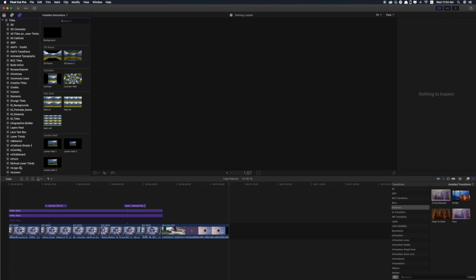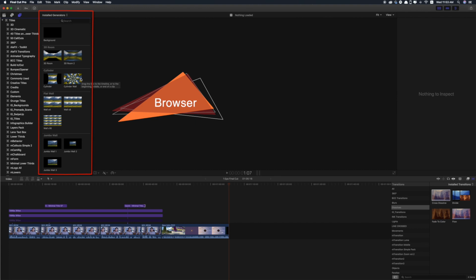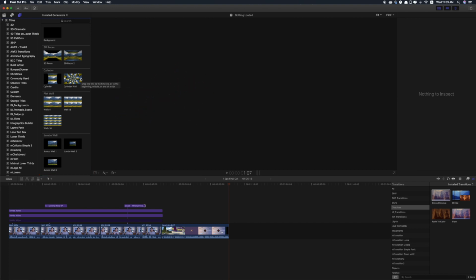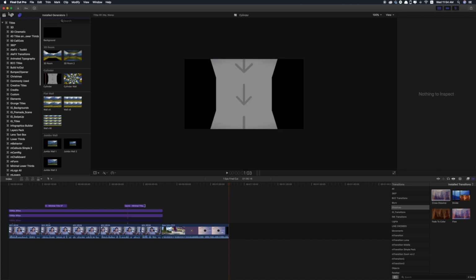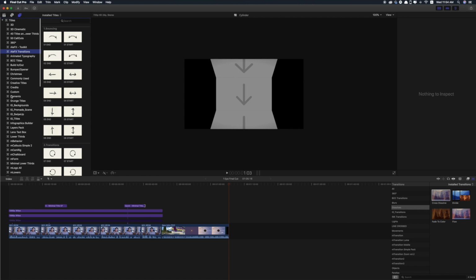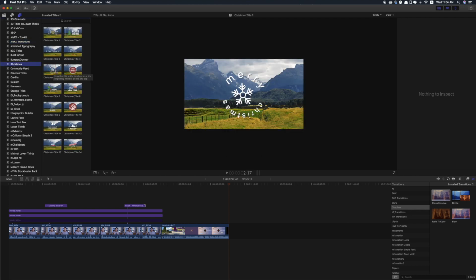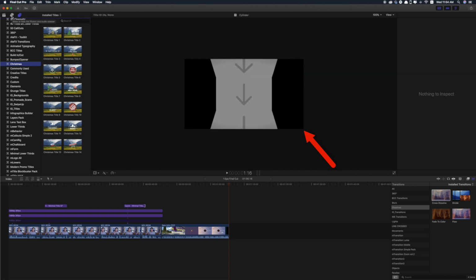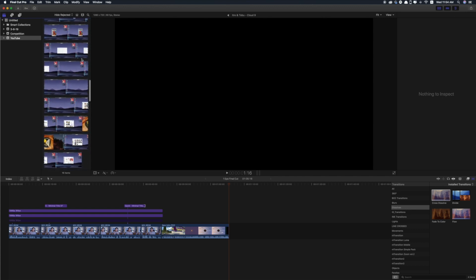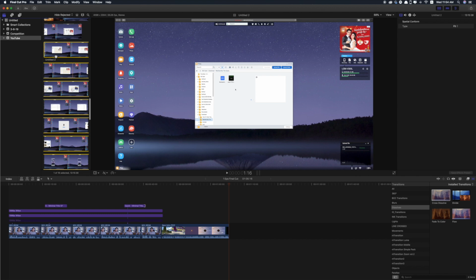The next thing that I would like to show you guys is this part, called the browser. The browser is where you can skim and select clips and effects that you want to apply on your project, on your video. For example, if I choose titles, and then I have different ones like Christmas, I just hover my mouse on any title that I want, and you can see on the screen here, this is the preview. There you can see how the text appears on your video. Same thing happens if you select media and then drag the video onto the project, you have this ability to preview the video before dragging it into your timeline.